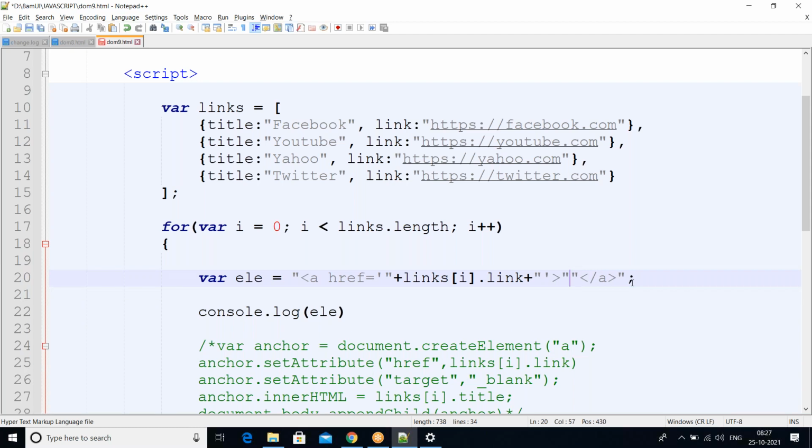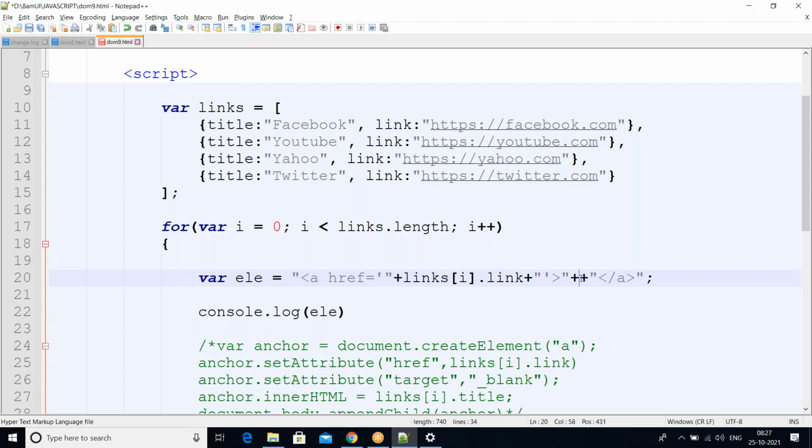So here I'm just concatenating all the things in one, right? Just dynamic. I'm taking this as a string, and to the string I'm adding the dynamic values. Remember, some people will follow this scenario for creating elements, and some people will follow the other scenario. You can use any one, no problem at all. No one will question you. At the end, what matters is whether we are able to display the data as per customer requirement or not.